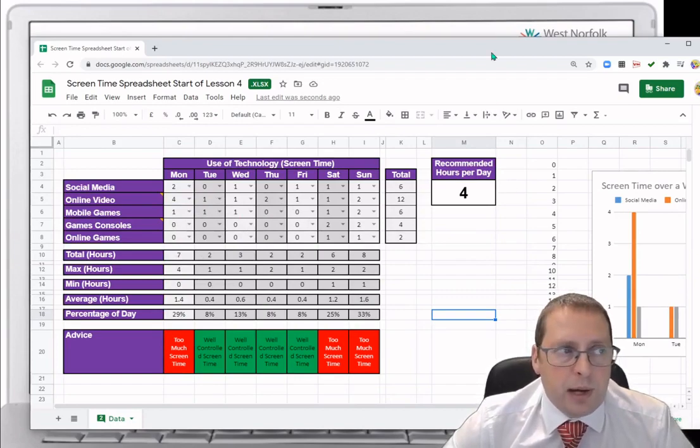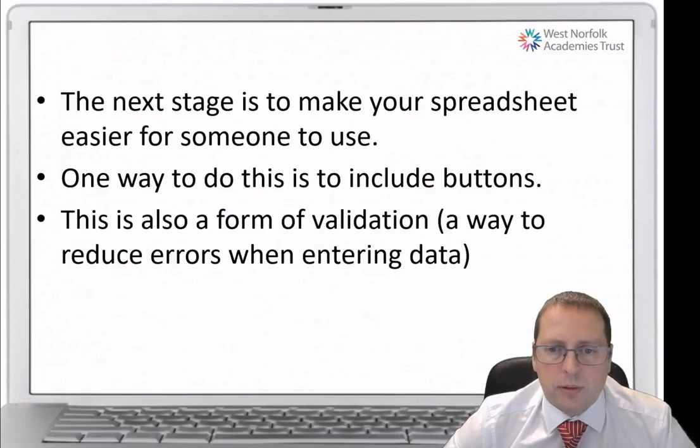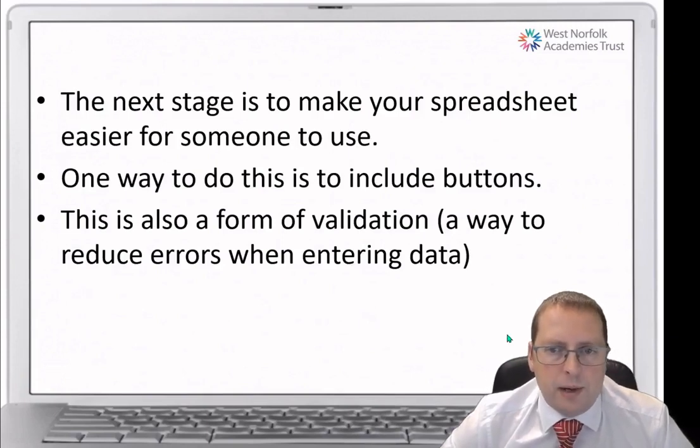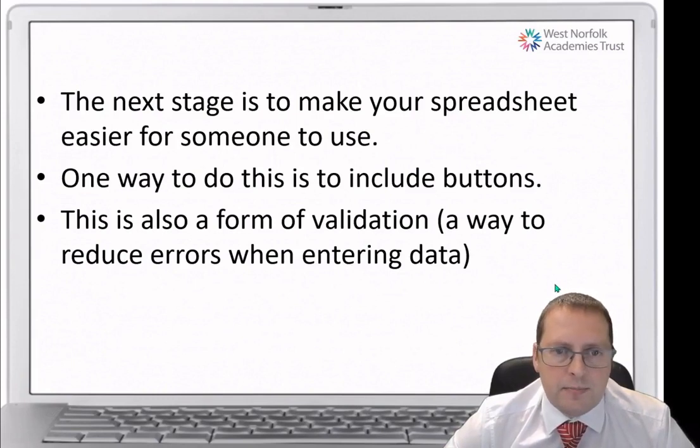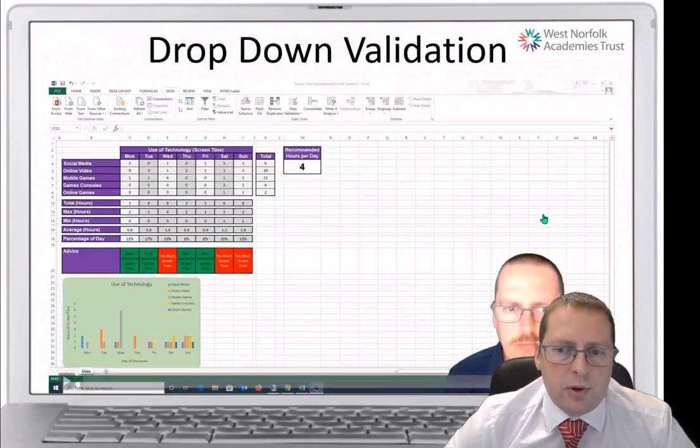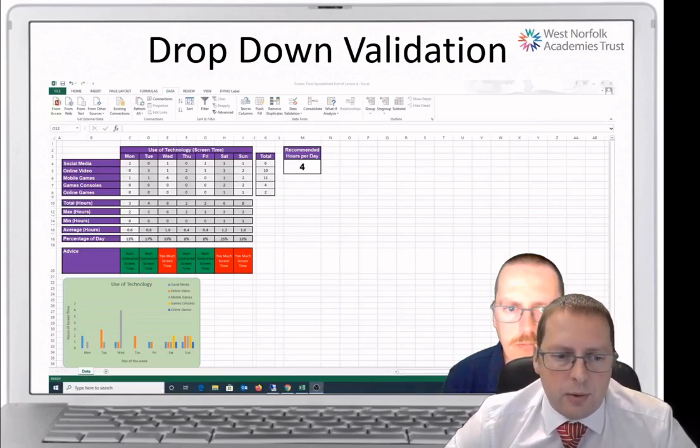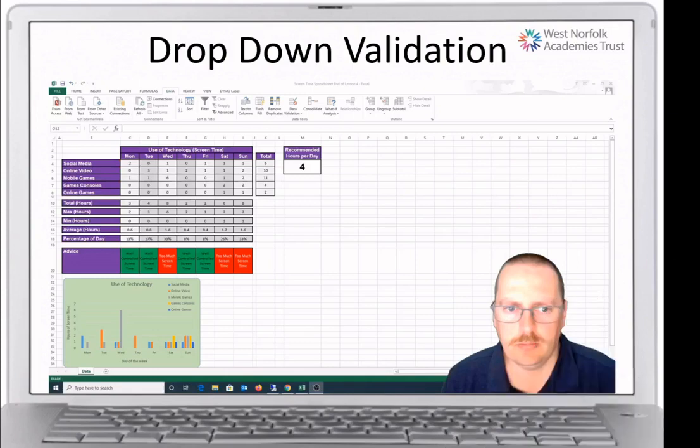Now let's go back to the PowerPoint. So when we're looking at the PowerPoint, I've shown you how to make it easier to enter data, and I've shown how to use drop down validation. Now if you're doing this in Excel, then there is a video that, if you watch the PowerPoint and press play, will explain how to do this in Excel.